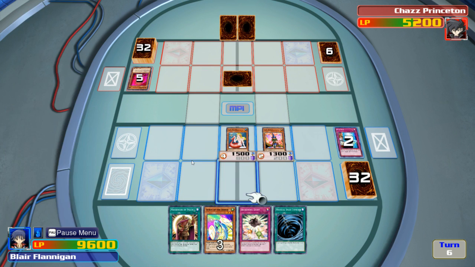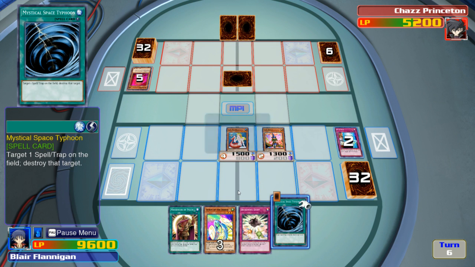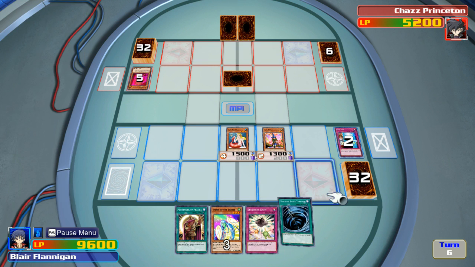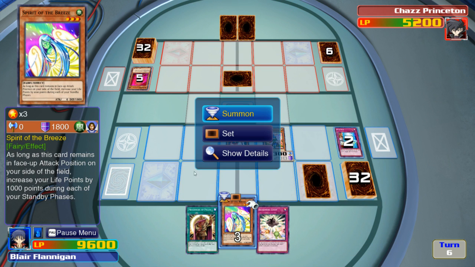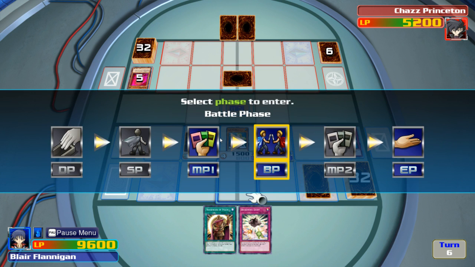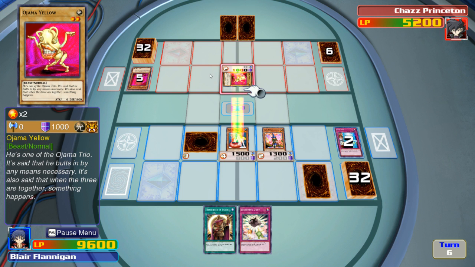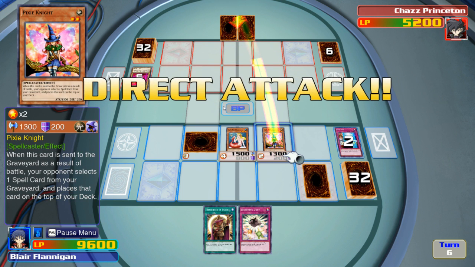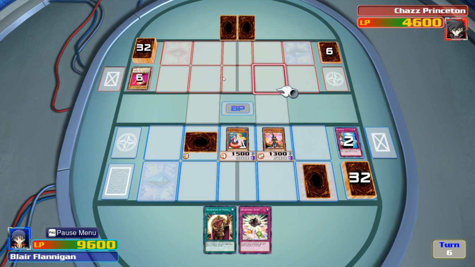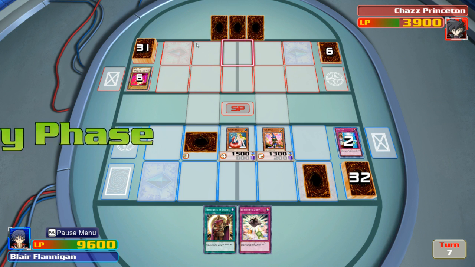Let's see here. I guess I can place this in case he gets another Ojama Country. I can just set this in case he tries to attack into it for whatever reason. The silly man. Ojama Yellow. I hope he doesn't draw Ojama Andala. Or is that even in this game? I think that's a video game exclusive card because I know they didn't make it in the actual card game.